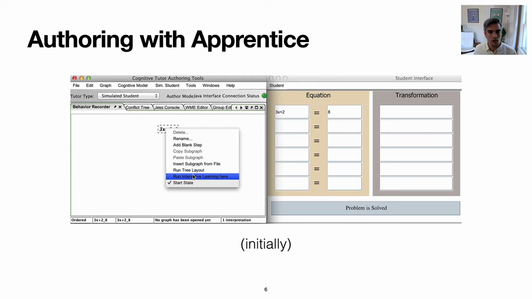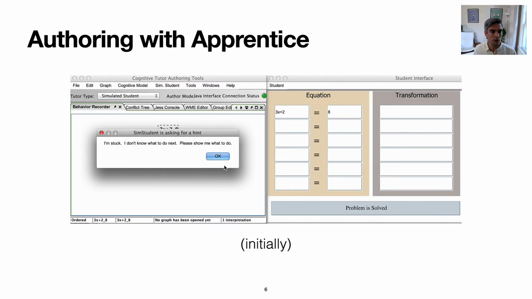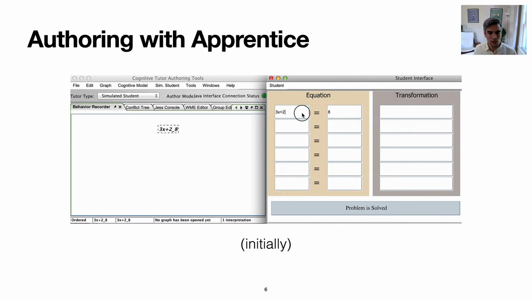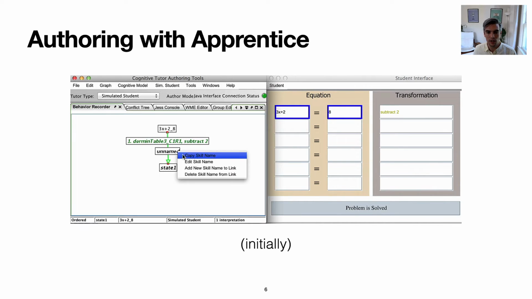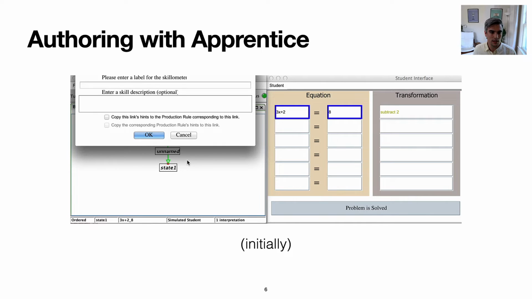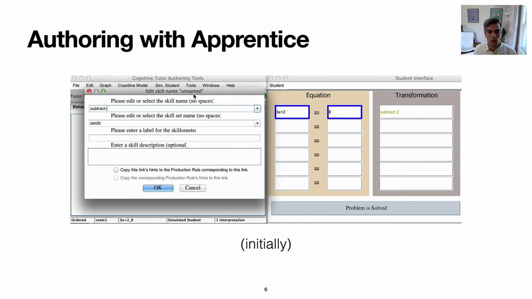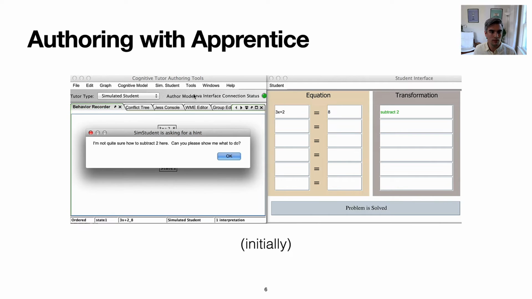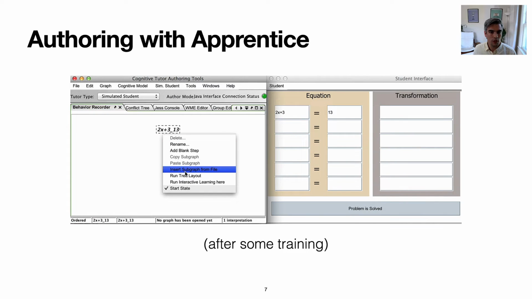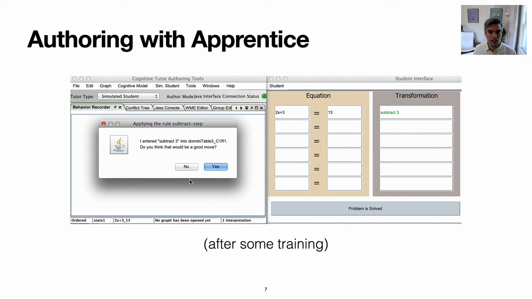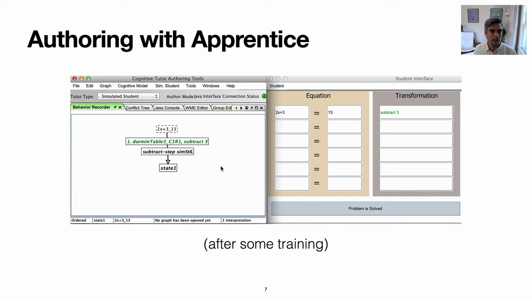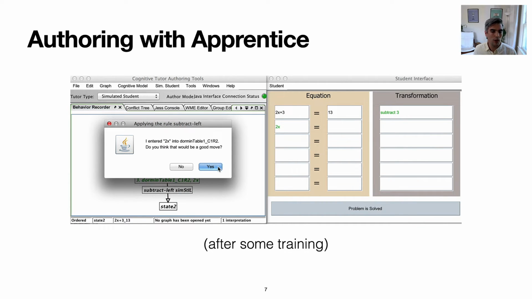The teacher starts by using the interactive instruction mode. The system doesn't have any knowledge of equation solving initially, so it requests demonstrations from the teacher. These demonstrations consist of things like highlighting relevant information, executing the next step in the tutor, and labeling the steps with a human-readable skill, which enables later interpretability of model outputs. After a few problems, the system has started to learn the skills for the task and begins to automatically take the steps in the tutor, only requiring the teacher to provide correctness feedback on the agent's behavior.